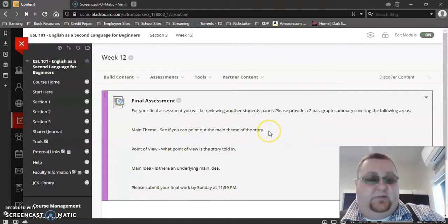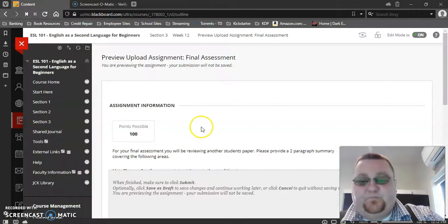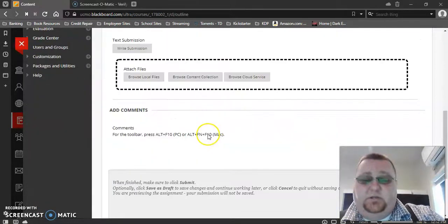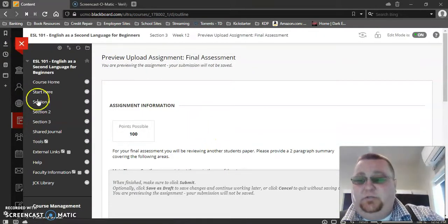After they review each other, they're going to get to read each other's stories as well as hear each other's stories with those different videos. And it's worth 100 points for their final presentation.